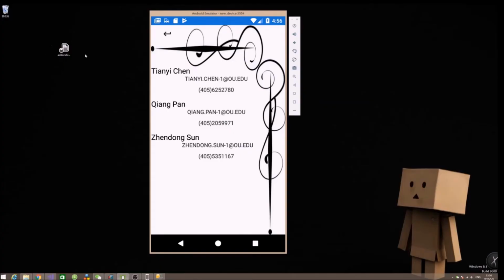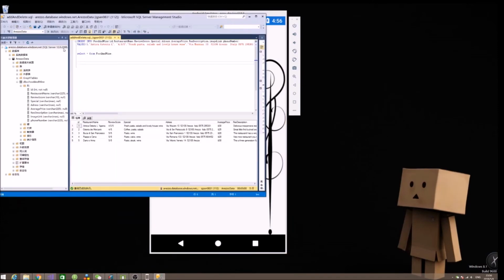Now I will show you how the database works. When you click on the SQL console, you can see we added some information in our table. When we run select all from food and wine, you can see we have 5 restaurants' information here.